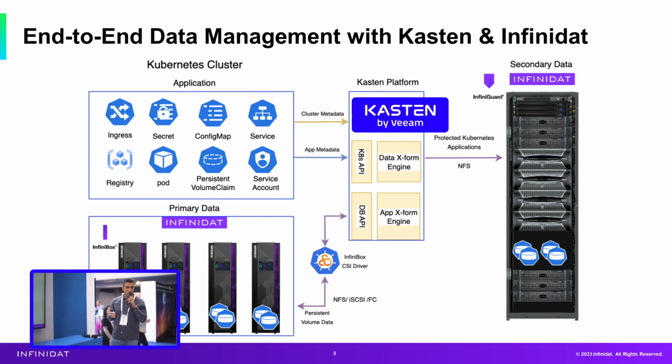Disaster recovery is one of the challenges I just presented. With InfiniGuard, customers can have an offsite or another protection layer, taking all the Kubernetes applications via NFS to the InfiniGuard. This is the purpose-built backup appliance that also complies with Kasten. So this is a complete end-to-end picture of Infinidat and Kasten for customers to do backup and restore at multi-petabyte scale.